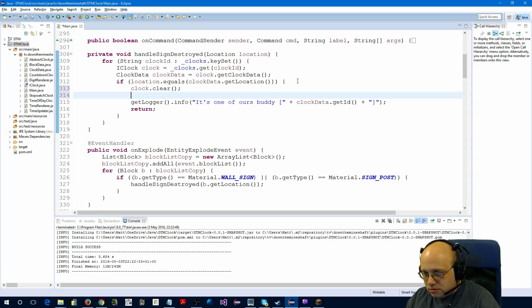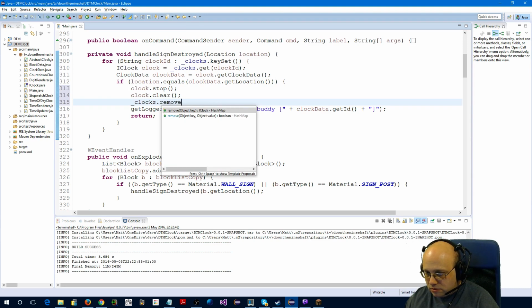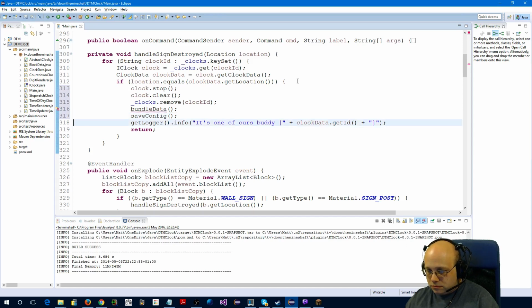I need to stop the clock so they stop scheduling it. Clear it so that it gets rid of it off the world, although I need to re-implement clear. And I need to then get rid of it out of the map. So clocks.remove clock ID, and I need to do a bundle data and a save config. Fair enough. Sign for clock destroyed, removed clock. Right, that'll log that back in there.